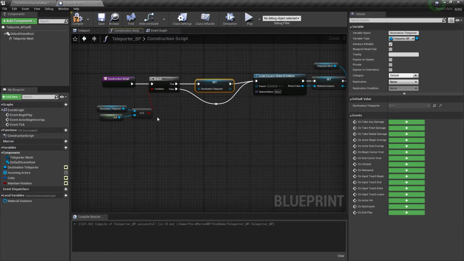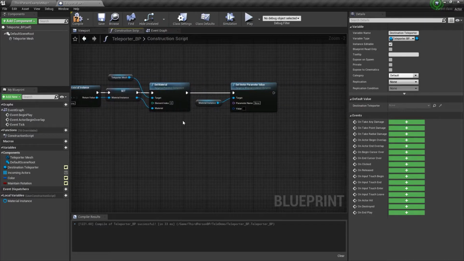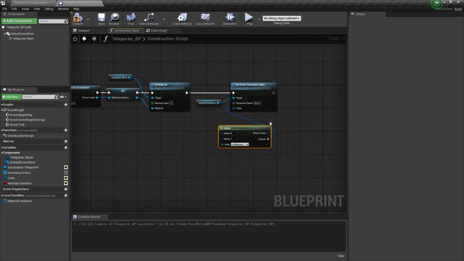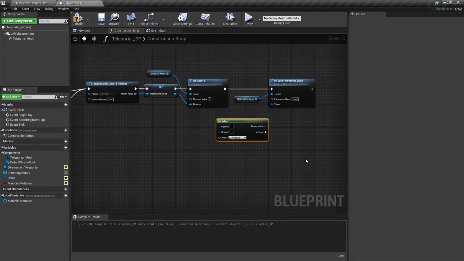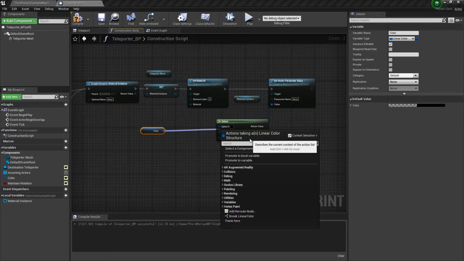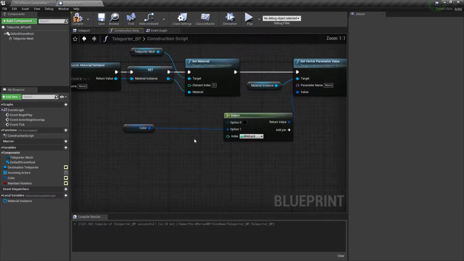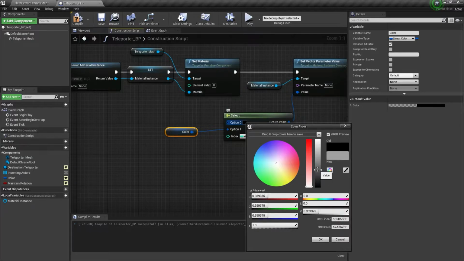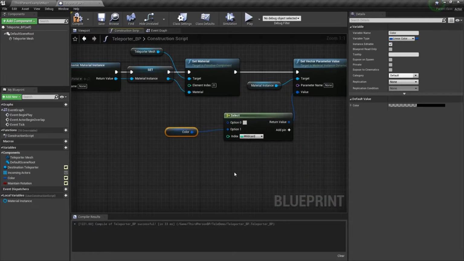Now we haven't set up the turning the teleporter gray when you try and select itself, so we're going to do that now. So what we need to do is drag off a value, and we need a select node. And from there, we want to grab our color variable, and we want to get it, and it's going to go into option 1. This will set whatever color we set in the viewport. And option 0, this will be the gray color that gets set if you try and select the same teleporter to link it to itself, so that you're trying to teleport to the same teleporter you're selecting, which is a bad idea.